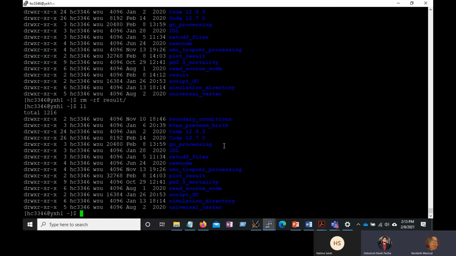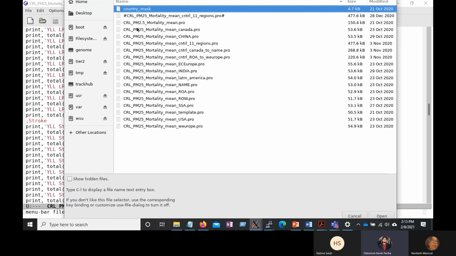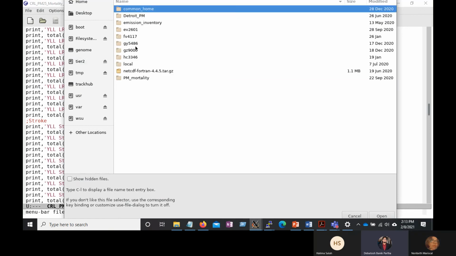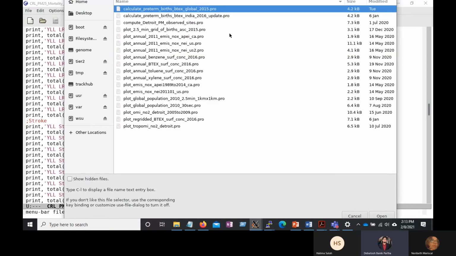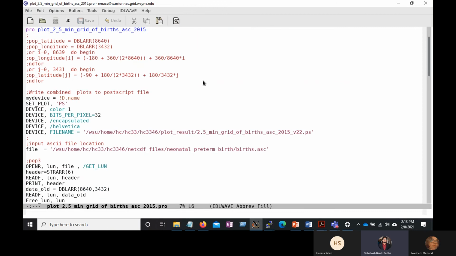You can do it actually anywhere. You just have to pull out the right code from the right folder. Like here is the tier 2. I will be going to the homes, groups, and our home, and this is my common home, and this is the GC processing. So you can see there are also IDL codes, and if I pull out any plots, I can do it here. I can do it in my home. It doesn't actually matter.